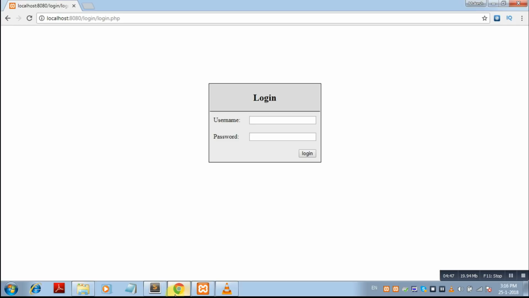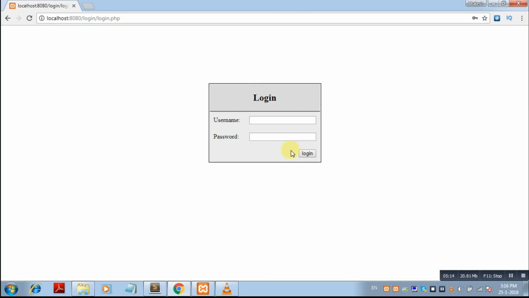Now see this page. This is the login. We enter a username and password; here we enter a wrong password and try to log in. You can see username or password incorrect. Without entering a username and password, you can also set your JavaScript here to check for required validation.